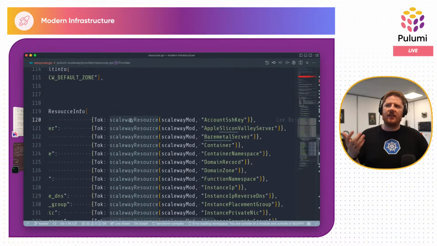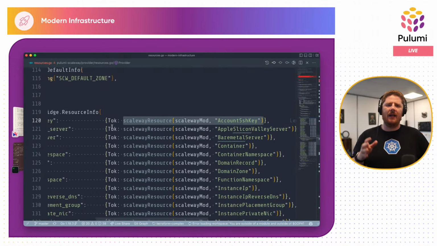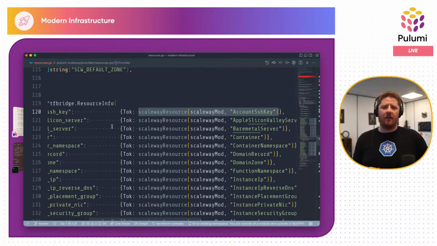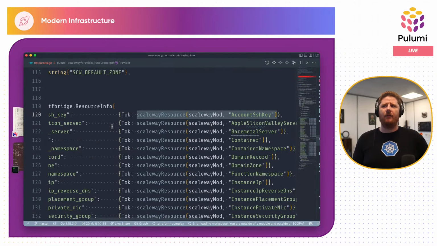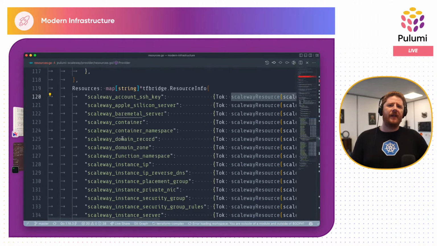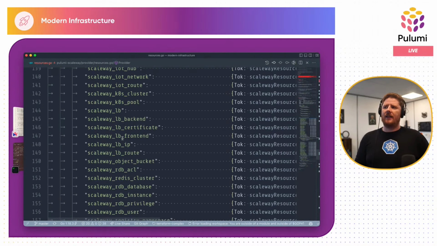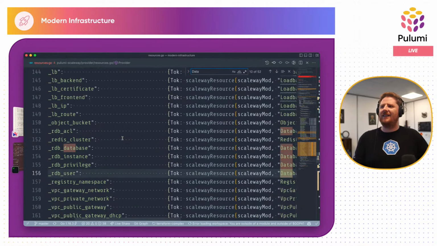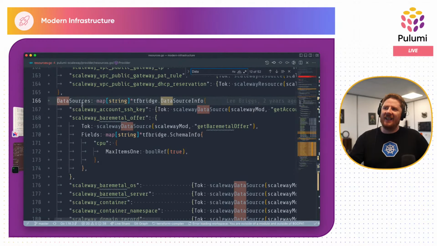Now, this function is here to make it easier. But if you really wanted to, you could spec that out manually. And we cover that in the live stream that's in the link at the bottom. It's 45 minutes long. Paul Stack covers so much good stuff in it. Definitely worth checking out. Once we provided the config and the resources, and there's a lot of them here, you also provide the data. Oh, there's too many. Oh, there we go. The data sources.